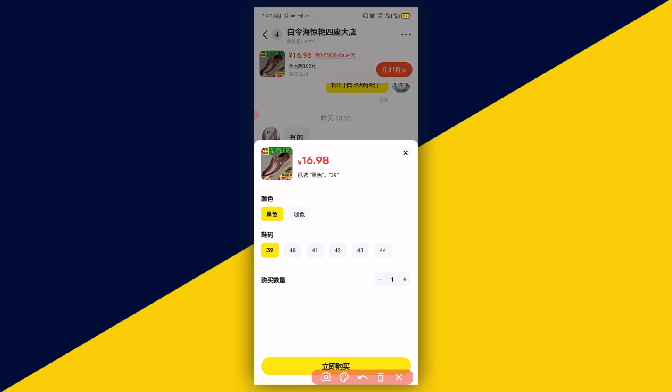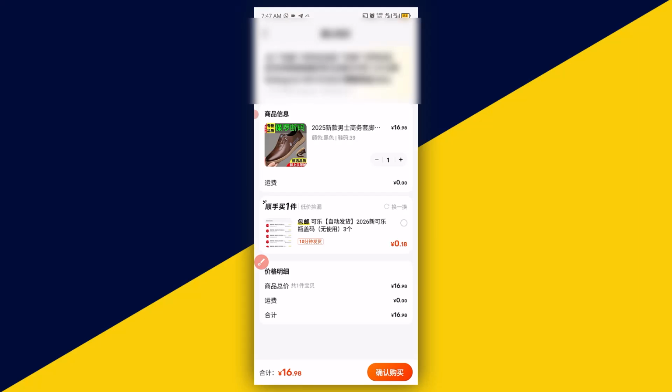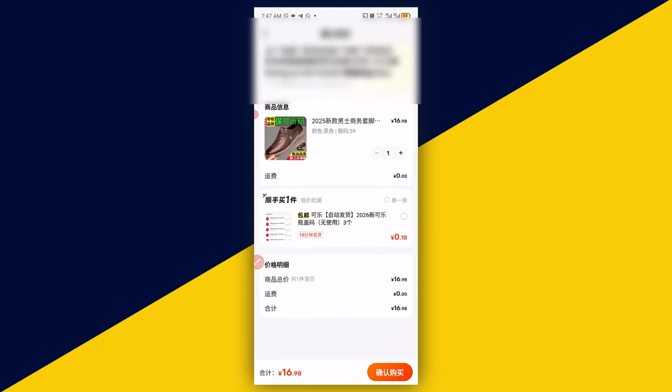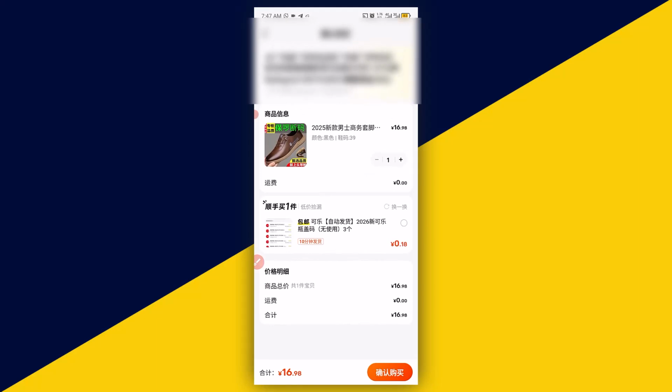Once I'm done with the quantity and the size, the next thing I'm going to do is to click on here to proceed to checkout. Just like so, the total amount I'm paying for this is 16.98 yuan, just like what you see right here. Next thing we want to do is to click on confirm purchase right here.